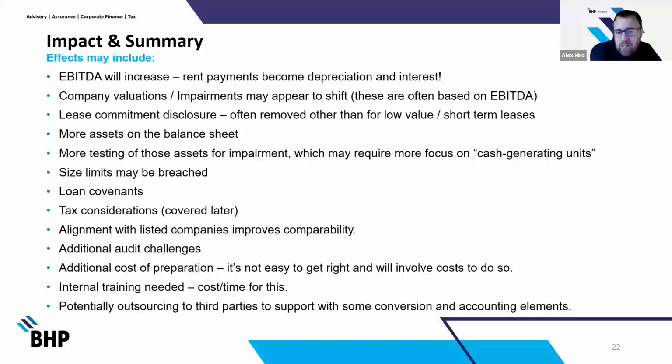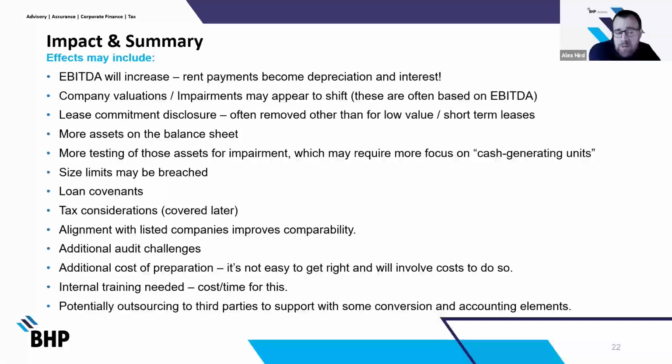Lease commitment disclosure is going to be a lot lighter. Essentially, it's not there. There are obviously going to be more assets on the balance sheet because we're going to be capitalizing right of use assets. And this also means that there's a lot more testing of those assets for impairment. So this may bring in a bit more focus on concepts such as cash generating units that previously been ignored.